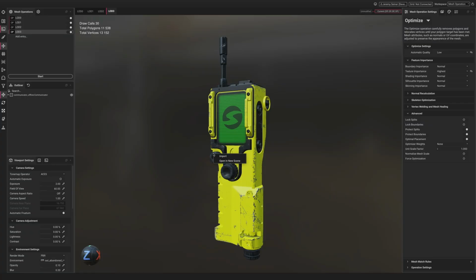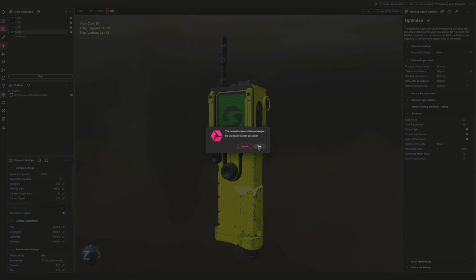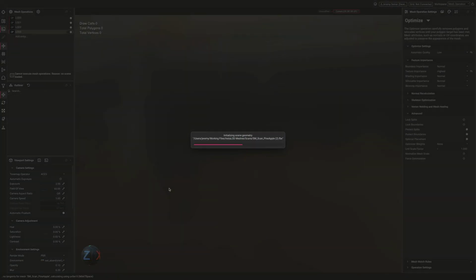We can demonstrate this by bringing in a completely different mesh that is a different size and contains organic shapes.